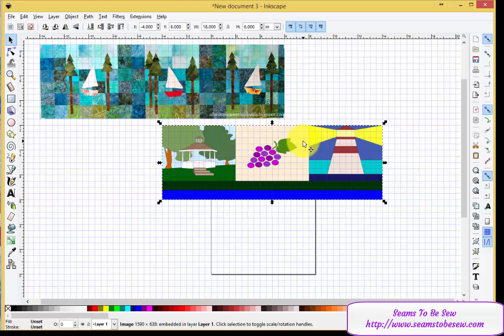I like that look because I think your eye gets diverted to the whole quilt and not just one part of the quilt. And sometimes when you have row quilts, that's what you want. You want to be able to see everything, not just one part. You don't want your eye to be fixated on one row. You want to see everything that comes into the row. So that's why I like the little filler areas, because they help to bring your eye to the full part of the quilt and not to just one row of the quilt.